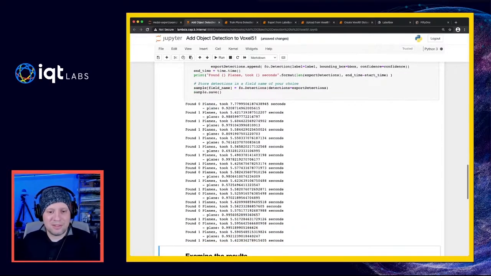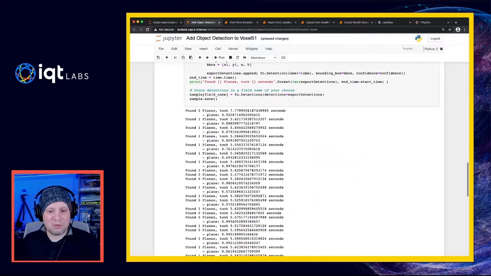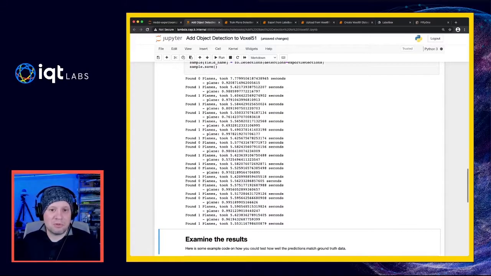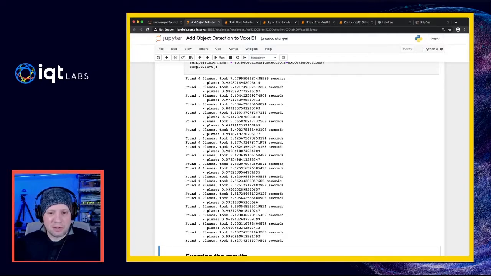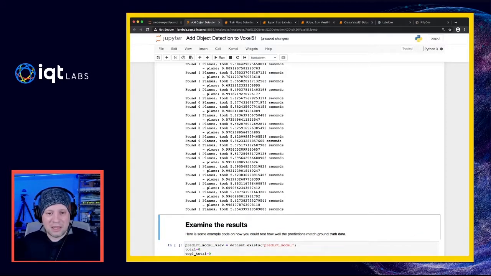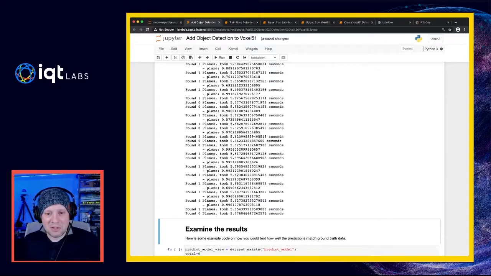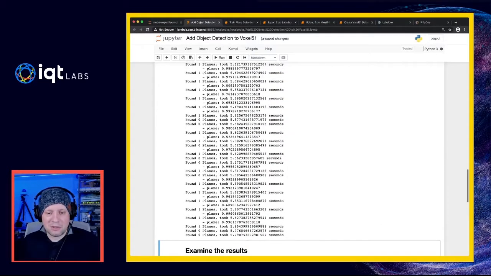So you can see it's going through, still running, going through each image, running it through the model, getting detections back, and applying those into Voxel51 with the results. So adding those bounding boxes back onto those images. And if you look at about how long it's taking per image, and considering we have 40,000 images, this could take a while. So we'll let this just keep running.